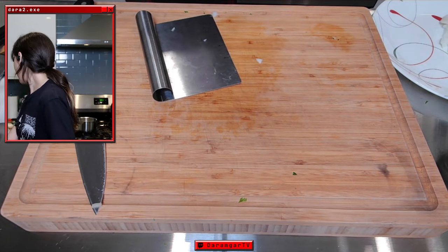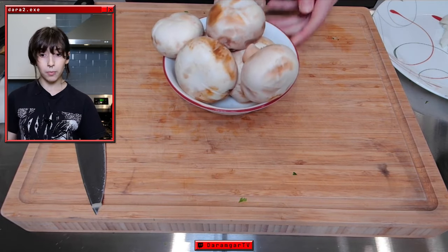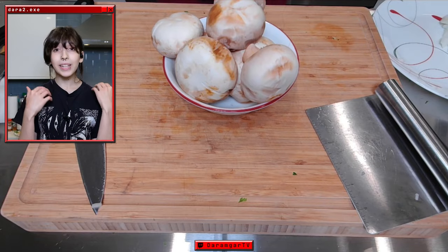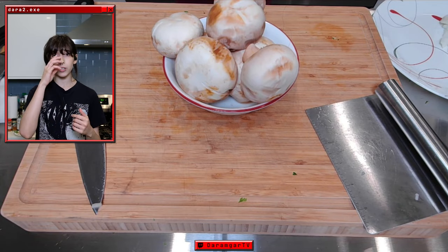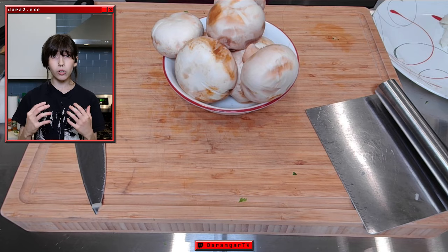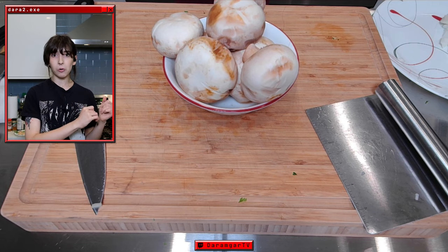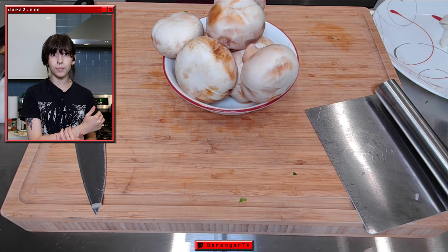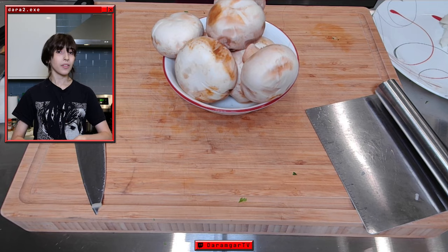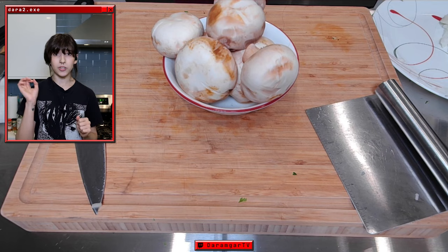So, that part's done. Let's go ahead and do my mushrooms. So everybody, I have some lovely white button mushrooms here. Now, how do we clean mushrooms and what are some of the misconceptions? Classical French theory says, oh, you must never wash mushrooms. Complete nonsense. Yes, mushrooms soak up a little bit of liquid if you wash them under running water. But mushrooms are pretty filthy. They've got a lot of dirt, they've got some mycelium in there sometimes, okay? Washing them under some running water with a little brush does the job.